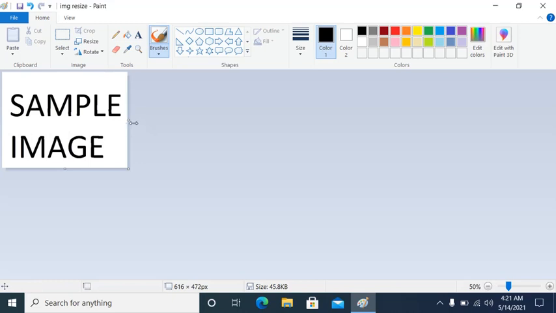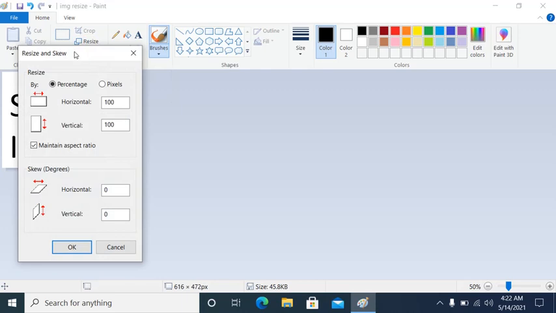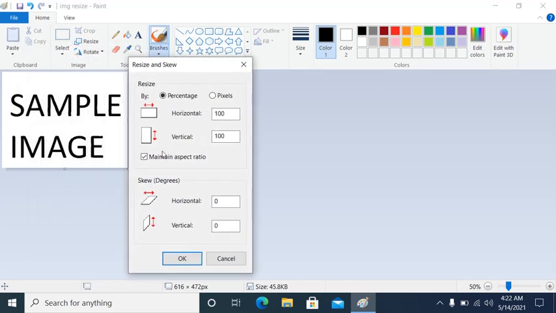Now I can proceed to resize it to any size that is required by going to resize and then heading over to pixels. Now let's look at what will happen if I don't uncheck this maintain aspect ratio. Supposing I want to do say 300 by 300 pixels.